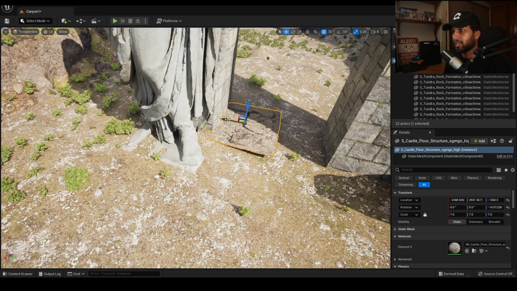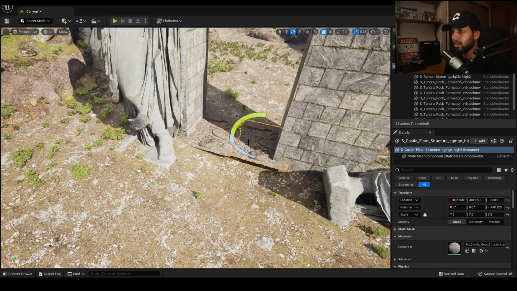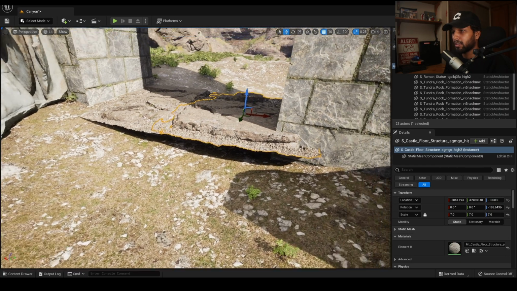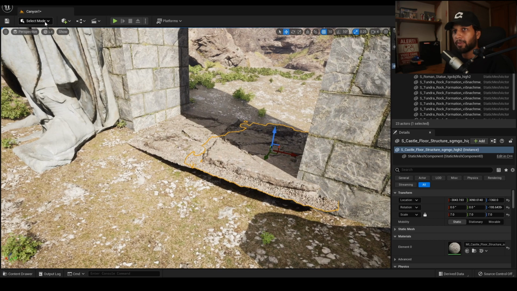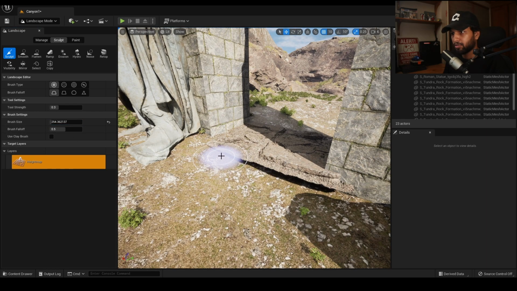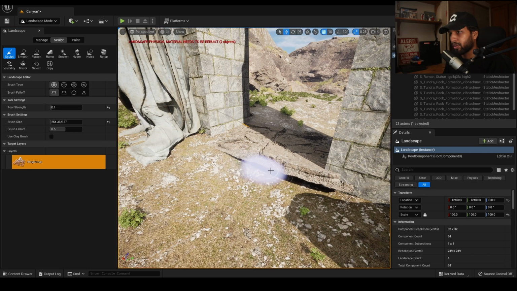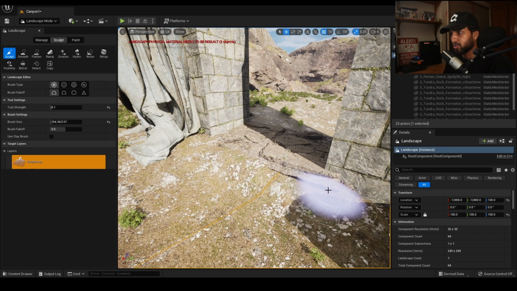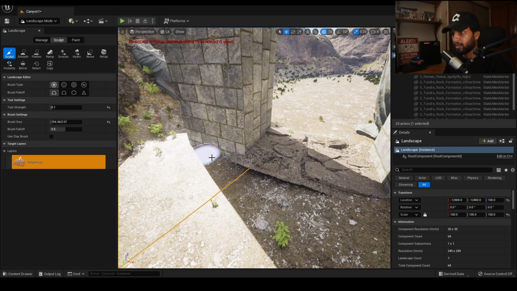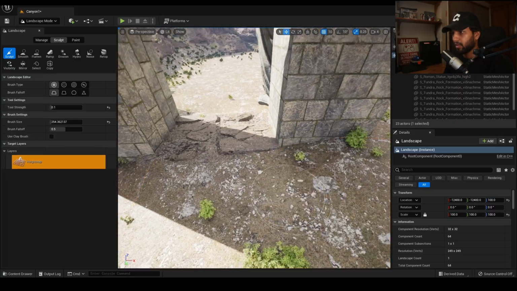Now, something interesting that you will feel with the, I'm just going to rotate this to break symmetry a little bit. You will notice that there's this ditch here, right? There's this little sort of underpass between this over here. You can fix this by going back into landscape and then taking your sculpt tool, take down the radius a little bit, and then change the intensity to maybe 0.1, and then you can slowly fill this up here, like so. Right, so you can fill this up, and then let's go see the back as well. Yep. So we can just fill this up, to close that hole over here, like so, right?